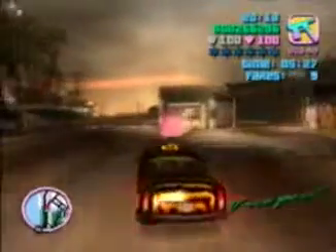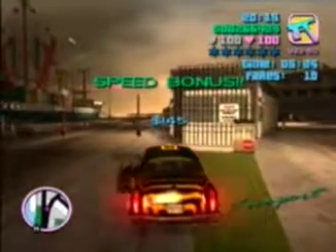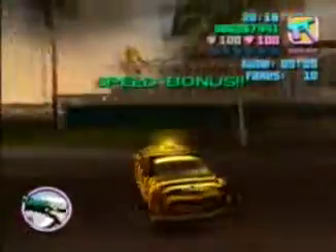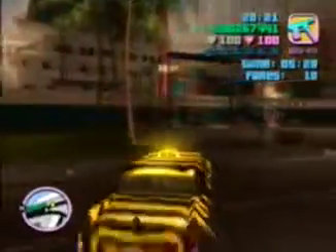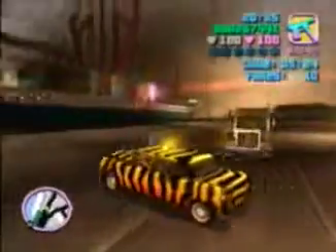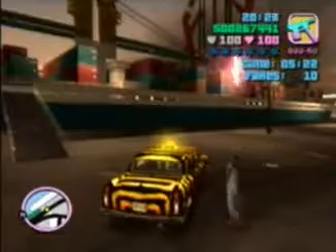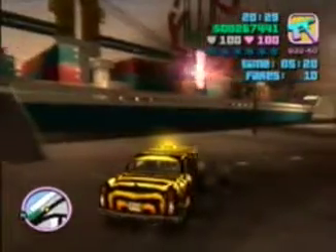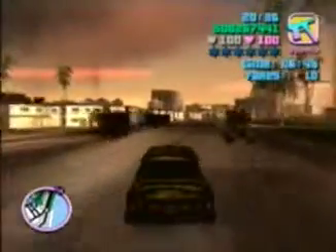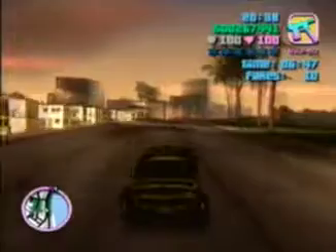Alright, there we go. Speed bonus as well. 10 in a row, yes. $1,000 bonus when you get 10 fares in a row. So that's a pretty good bonus right there. Alright, so hospital, something new. Little Havana. Actually, not far from here, so this should be an easy fare.